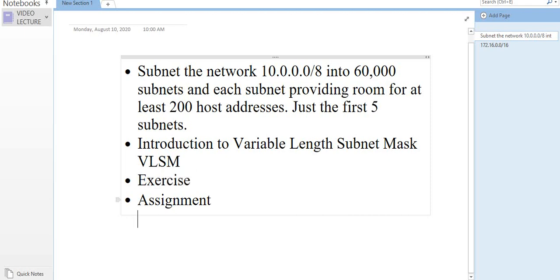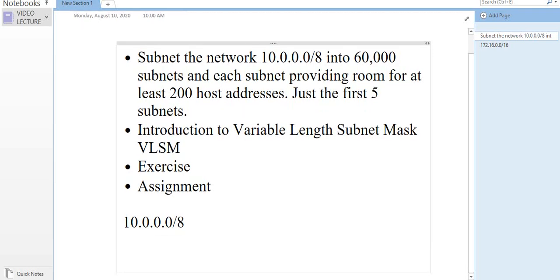So the exercise is that you are given the address 10.0.0.0/8. I'm not always going to give you the class. I want you guys to use your brain to do this. So we need how many users? 70,000 users.